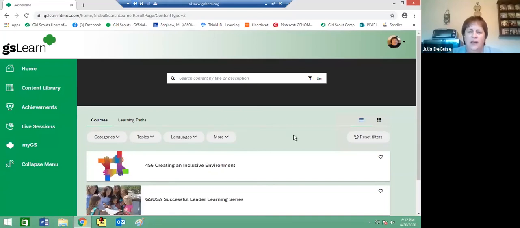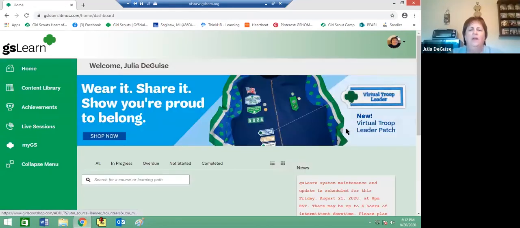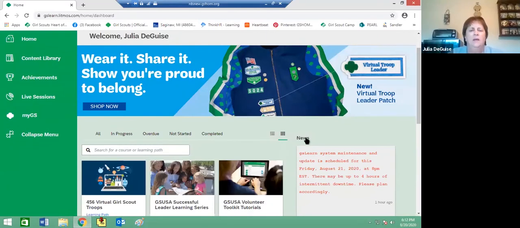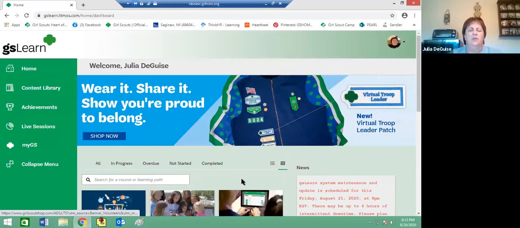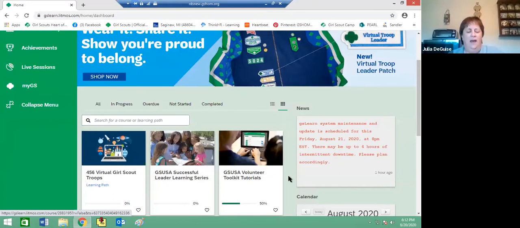What we can do in a case like that is Katie or I can open up your record. We can go directly to your dashboard. We can impersonate you. I can be you and go directly to your dashboard and take a look at what you're doing and see what's showing up. That way we can make sure that it's recording correctly. If you did a course and it's not showing that you have, we can automatically complete that for you. So that's something else that we can fix back end.